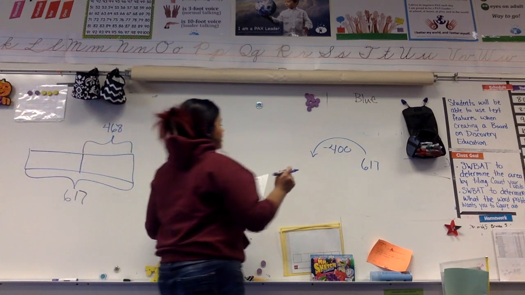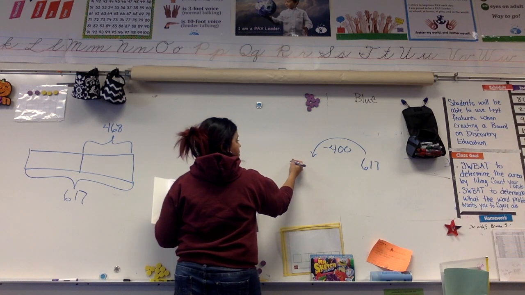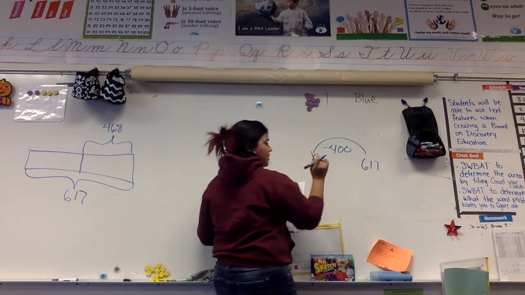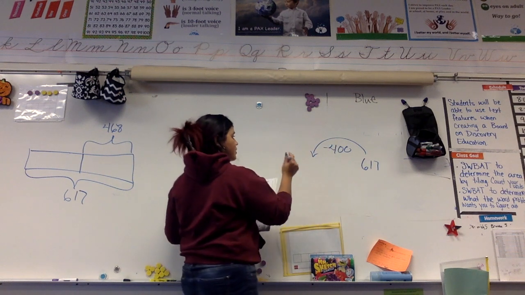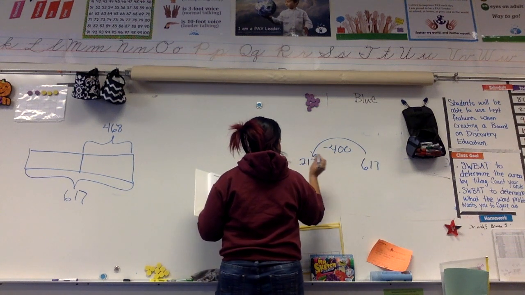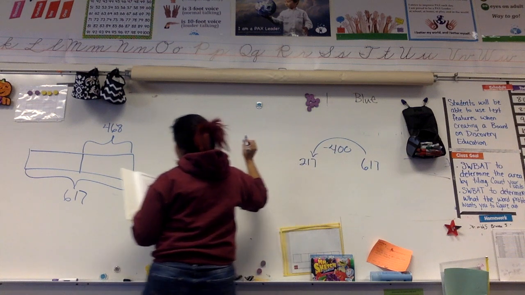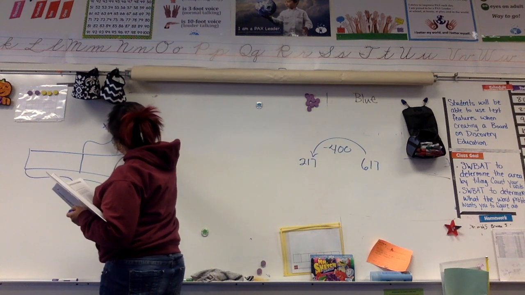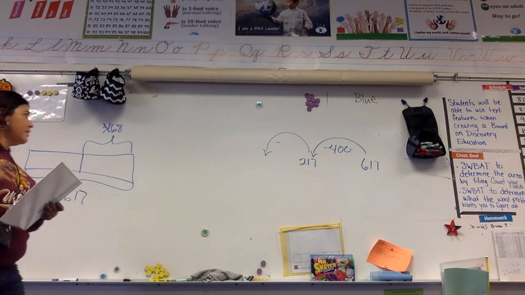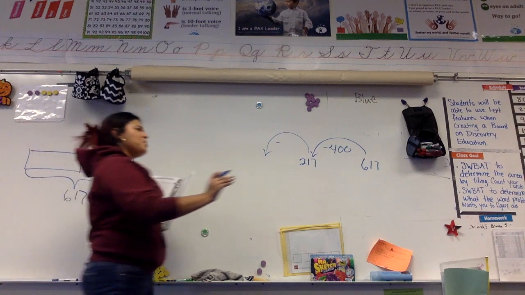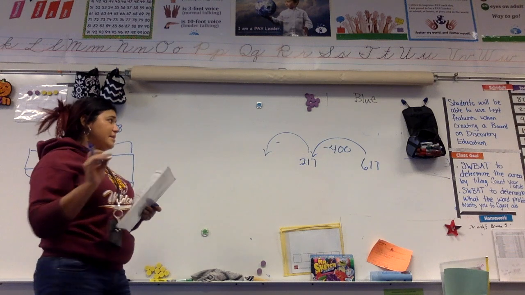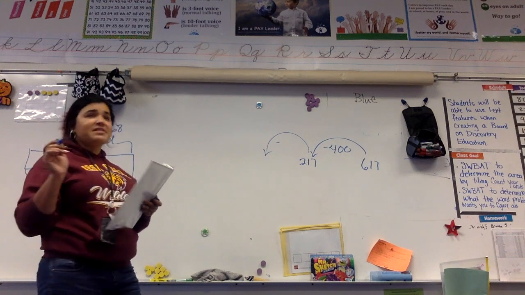Daniel. Look at your hundreds. 6 minus 4, what's that? 217, perfect. Okay, now we did our hundreds. What do we need to do next? Okay, Miley. 60. Oh, but this is weird. Remember how we got to the 100 before? We're going to do that same thing. Okay, we're going to minus that 17.